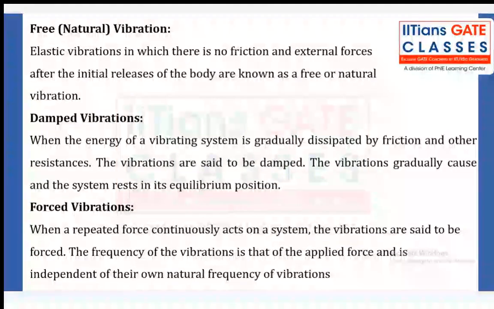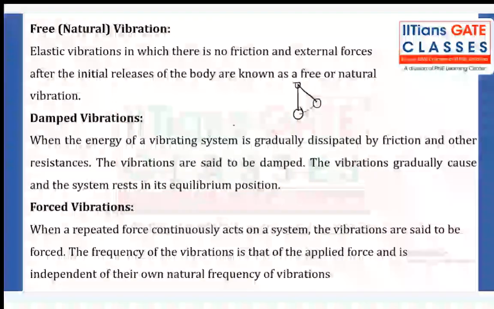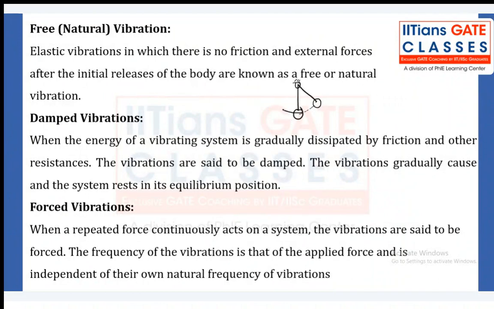Elastic vibration in which there is no friction, there is no external force after the initial release of the body. That system will be called free or natural vibrations. I told you, right? There is a ball, pendulum, you disturb it, it will get some height, and once you release it, it will be coming back and going like this. And continuously it is oscillating about its mean position.